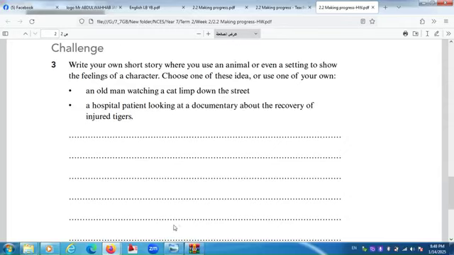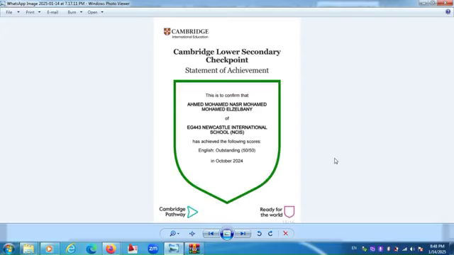Before I leave, I just want to mention something very important. I'd like to congratulate a student of mine, Ahmed. He got the full mark, mashallah, in English as a First Language, Cambridge Lower Secondary Checkpoint series of October. We did English as a Second Language in April, and we repeated it in October, English as a First Language. He got the full mark. So, Bismillah, mashallah, I need to congratulate Ahmed for his effort and for his hard work.